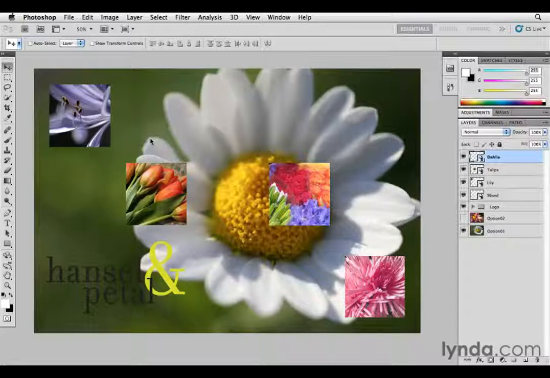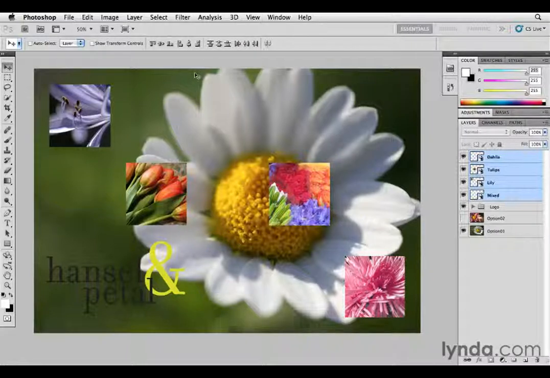become available to you. So I'm going to select these 4 thumbnail layers, the ones in my Layers panel, the dahlia, the tulips, the lily, and the mixed. I'll just hold down the Shift key, select the dahlia layer, and then click on the mixed layer to select all 4. And once I have 2 or more layers selected, you'll see in the options bar, because I have the Move tool targeted here, that's my active tool, I now have my align options and my distribute options available to me.